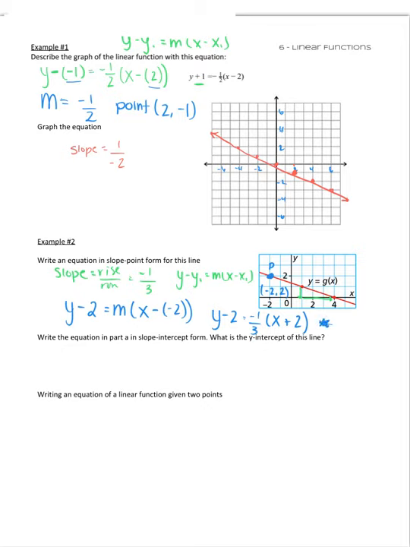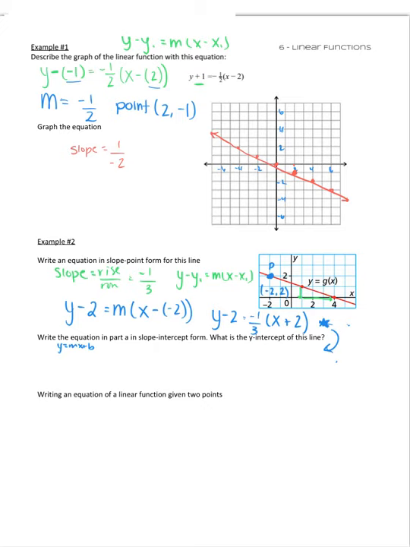It will look different in point-slope form. However, when we change it to slope-intercept form, it will always work out to be the same equation. Ours may look different in this case, but they should look the same here if you've chosen a different point. So we're just going to rearrange. We want to get it to be y equals mx plus b, so we need y by itself.